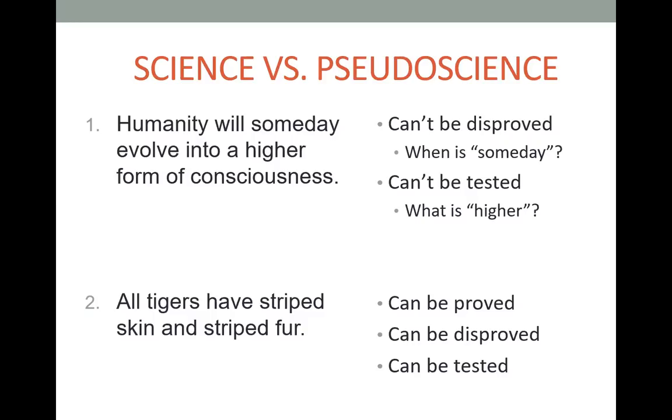I can't objectively test a higher form of consciousness because not everyone agrees what is a higher form. But everyone who's a biologist, more specifically a zoologist, they're going to all agree what a tiger is. And I can consult them and they're going to tell me their agreement and then we're good to go. But if I can't get agreement on a higher form of consciousness, then there's no way I can test for it. So that's another problem with the first statement. It sounds interesting. It's actually interesting to kind of debate, maybe in a philosophical kind of sense, but in a scientific sense, this has no merit. We have no reason to debate it at all. It's just outside of our realm because we can't disprove it and we can't objectively test it in any reliable type of way.